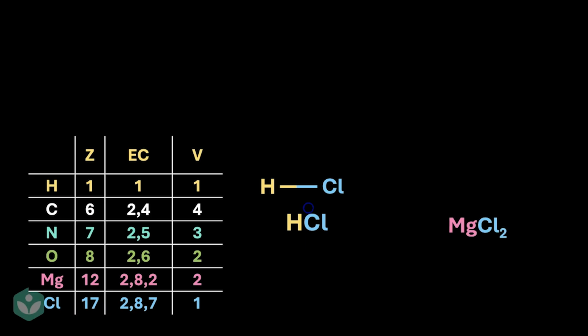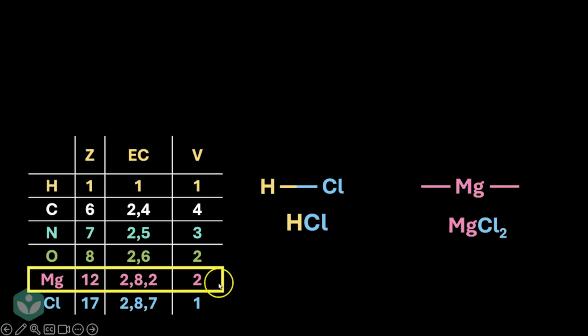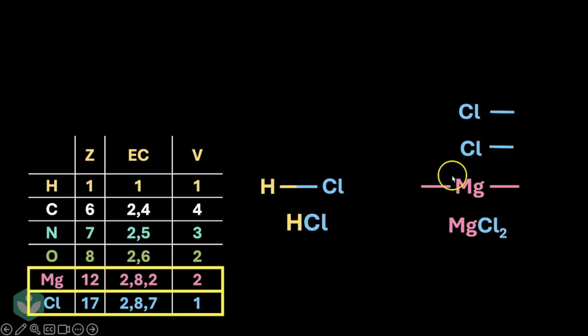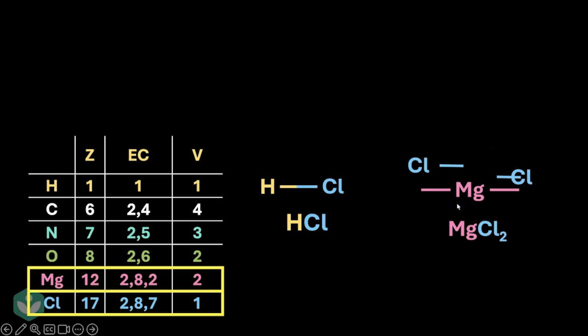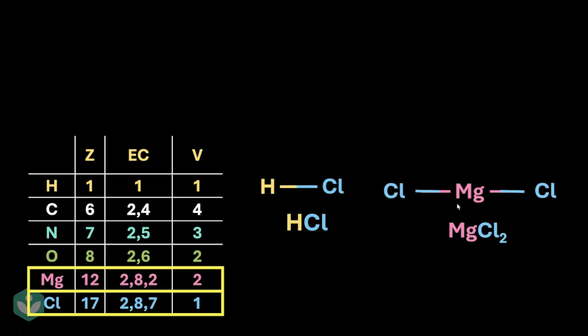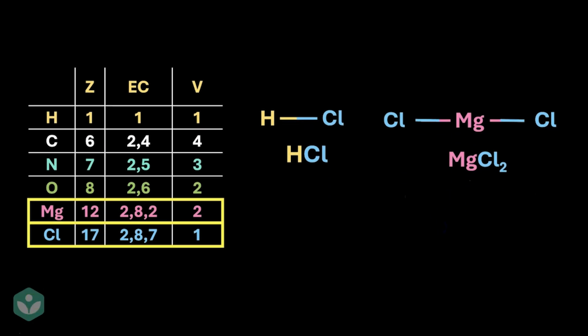MgCl₂ will be our next example, magnesium chloride. Where's magnesium? Magnesium is here. Magnesium has a valency of 2. It's capable of forming two chemical bonds, right? What about chlorine? Chlorine is capable of forming one chemical bond. Now, if you look at MgCl₂, you'll see that there are two chlorine atoms and one magnesium atom bonding together, right? So let's pick up two chlorine atoms. How do you think these two chlorine atoms would bond with this magnesium? Well, of course, it would be something like this, right? Great. Let's make some room for the next example.